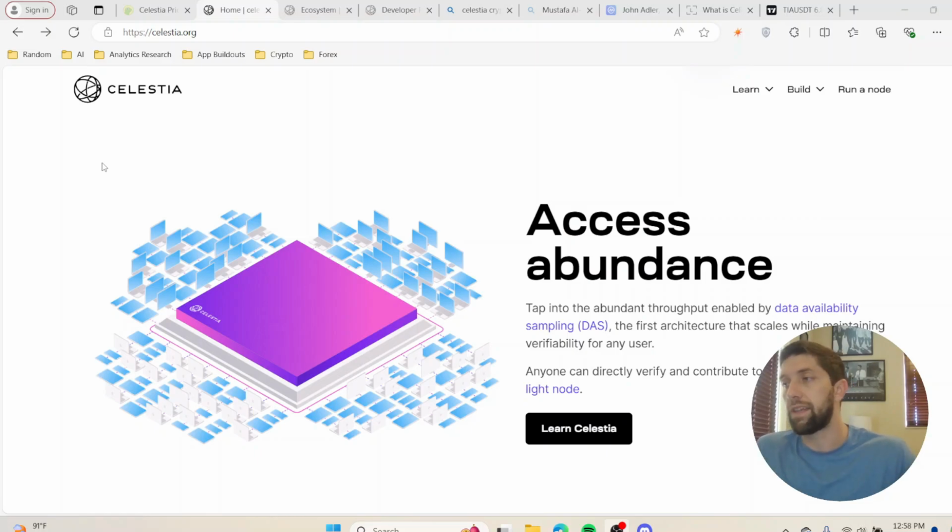And one of the big components of Celestia is going to be the data availability sampling, or DAS. Essentially what that means is that on a traditional blockchain, the node is going to require all of the information, which can be pretty heavy in terms of space. So what Celestia was able to figure out was what's called core sampling or small sampling. And through running light nodes, it takes a fraction of the entire node and is able to verify and process that, which in turn makes the transaction a lot faster, saves a lot of space, and is exactly what you would need from an actual scaling solution.